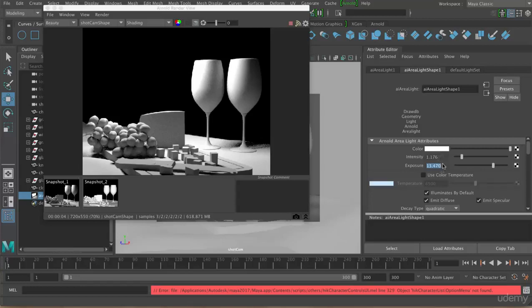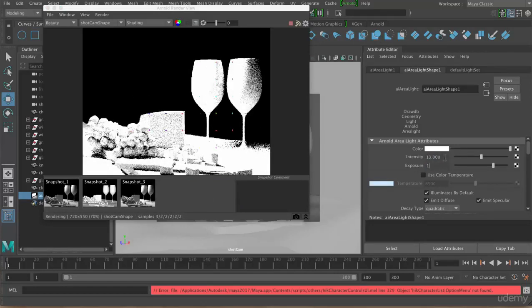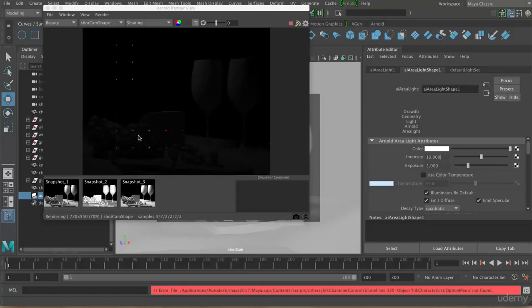There's no difference between these two except this number will be smaller to increase the intensity. So you can see this is on 13 roughly, and this is on 1.1, and this is how it looks. So let's just keep a snapshot. And then I'm going to show you, if I change this to 13, and then this to 1, you can see it's really dark. So that just shows you that this will be a lot lower number. So it might be handy if you don't like to have large numbers on your intensity. Sometimes that can reach like 10,000 or whatever. It doesn't really bother me.